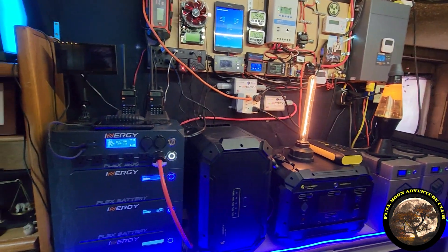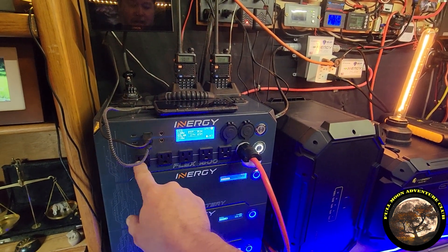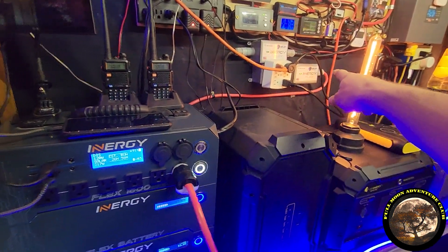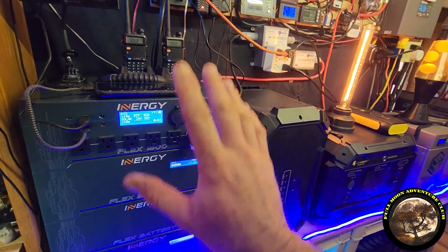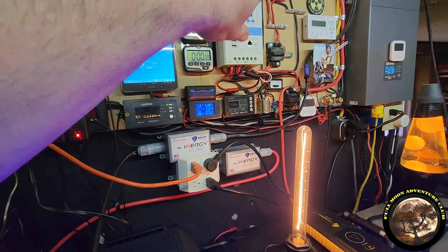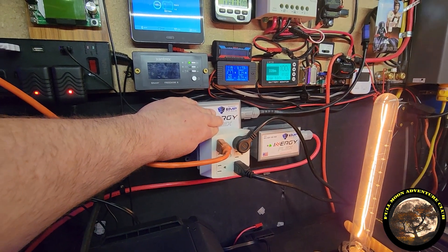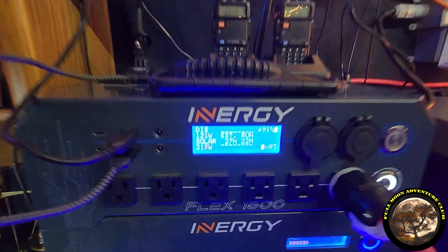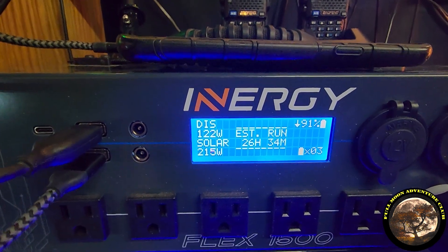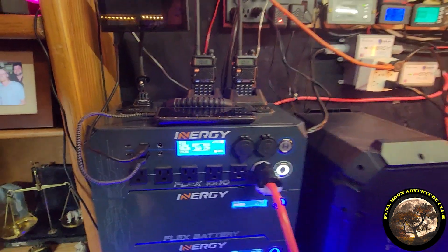Let me give you a rundown of all the stuff connected to this. There's one important thing I need to tell you: these plugs right here on the Flex are not going to EMP protect anything, so don't plug devices into them that you want EMP protected. Only things plugged into the AC module will be protected. However, it does protect the entire unit itself. There's also a DC module here, and that goes to my solar cables coming in. I have six 100-watt solar panels up top and they are protected from any EMP event. Right now we're pulling in 216 watts — it's a cloudy, snowy day — and we're discharging 125 watts, so we're using around 350 watts of power right now.